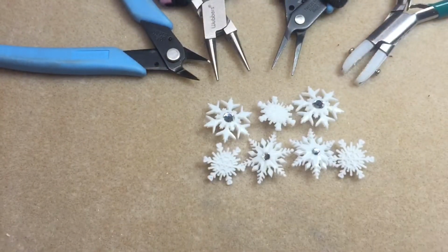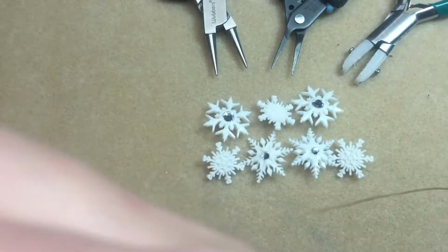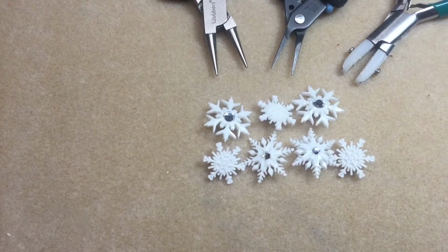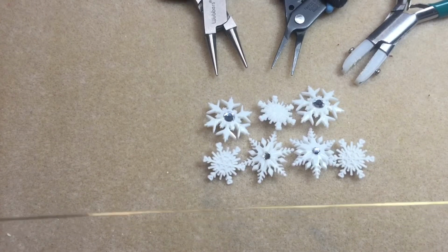I'm going to pull off about 20 inches of this, cut about 20 inches of it. And you know what I always say, more is more. Make sure you have enough wire. You can always use the pieces. You can always go back to those and use them in something else.